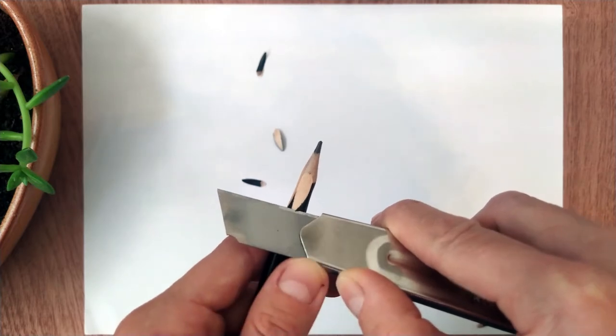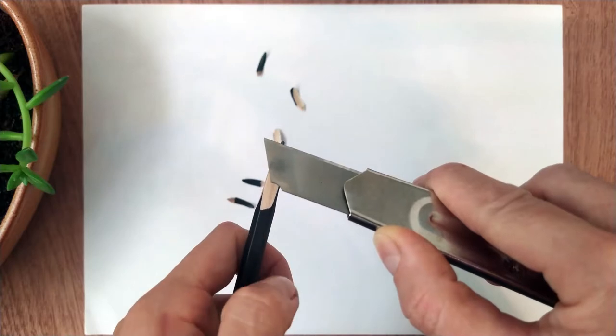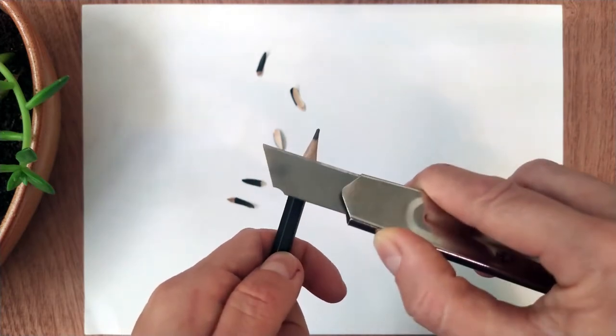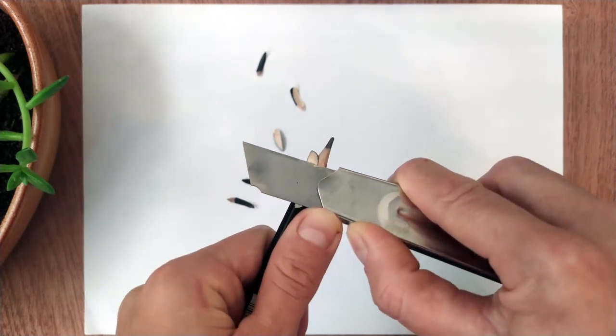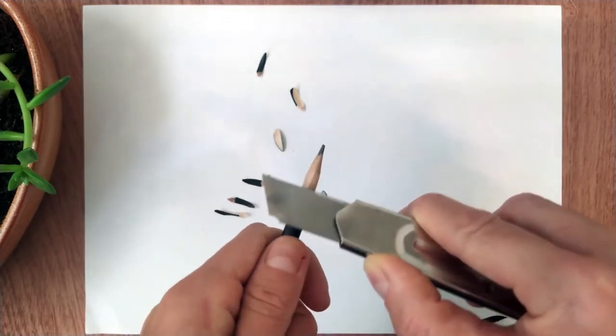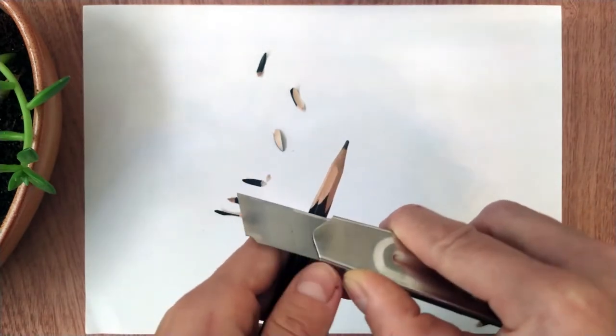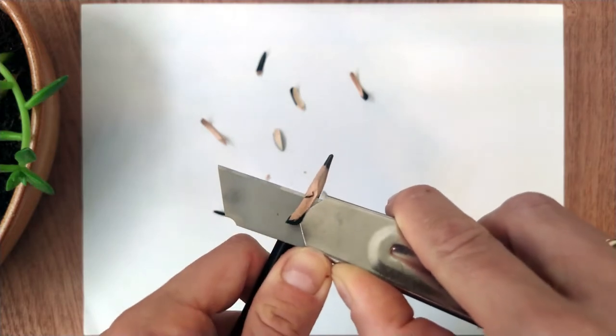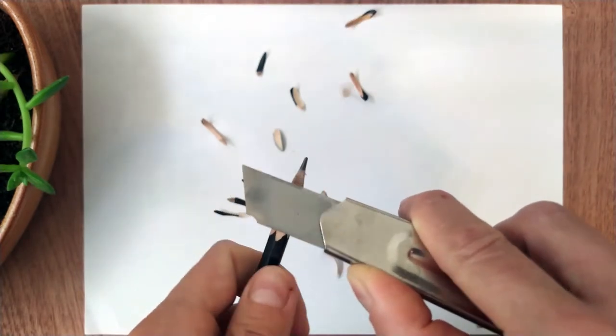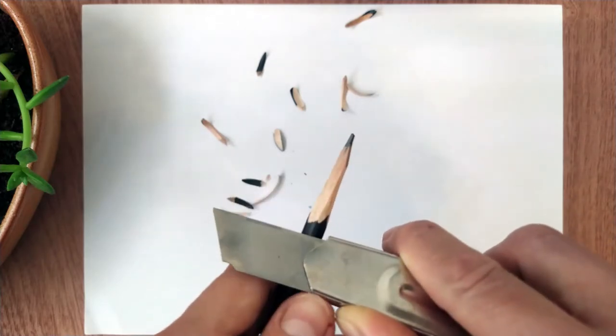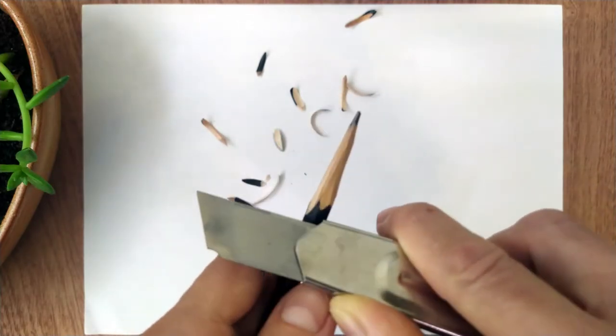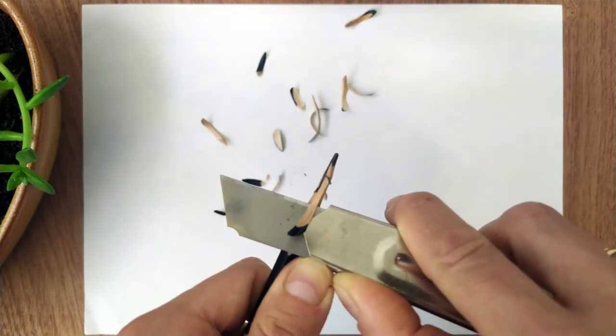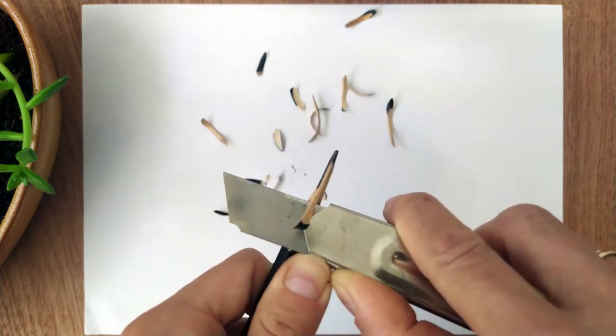You hold the pencil firmly in your supporting hand and the knife in the other hand. You place the knife blade on the pencil, start pushing it with your thumb and remove away the woody parts to get the lead to be exposed. With the hand that holds the knife you make almost no effort. You just put it on the pencil and do most of the movements with your thumb. If you press hard and make movements with the knife, then you can break the pencil lead, especially when it gets longer.